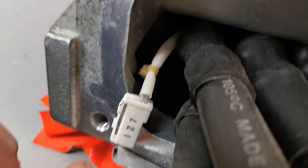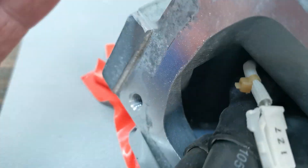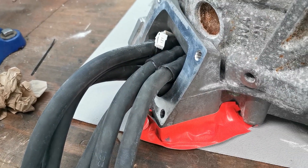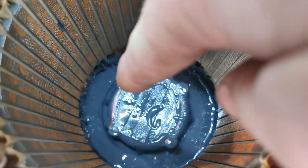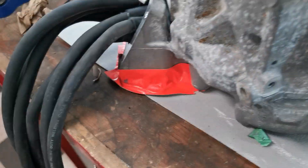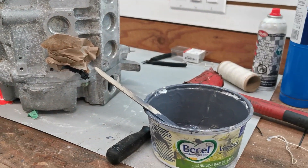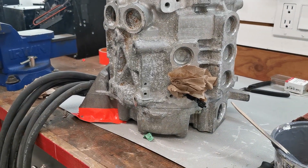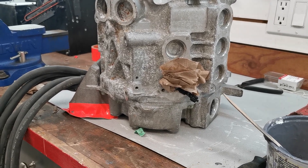Definitely pretty viscous stuff. I realize I made my first mistake — I forgot to seal off where the wires come out on the bottom, so it's basically made a puddle of potting compound inside there. It's hard to show on camera, but it's definitely in there. I've taped around the area to try and retain it as much as possible, but you can see it's kind of puddling underneath the motor. I was hoping it would gel and plug off that hole so I could just do one more fill, but it's not gelling fast enough.